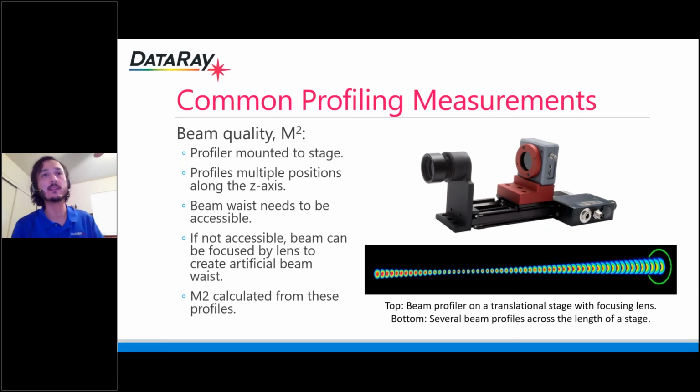The idea is you want to put the beam waist somewhere along that translation stage so we can get points before the beam waist, near the beam waist, and after the beam waist in the far field. The exact way that you calculate m-squared from these profiles is a little bit beyond the scope of this presentation. If you have any questions, you can contact us. But essentially, what you need to know is that after you make all these measurements, the DataRay software will calculate m-squared automatically.